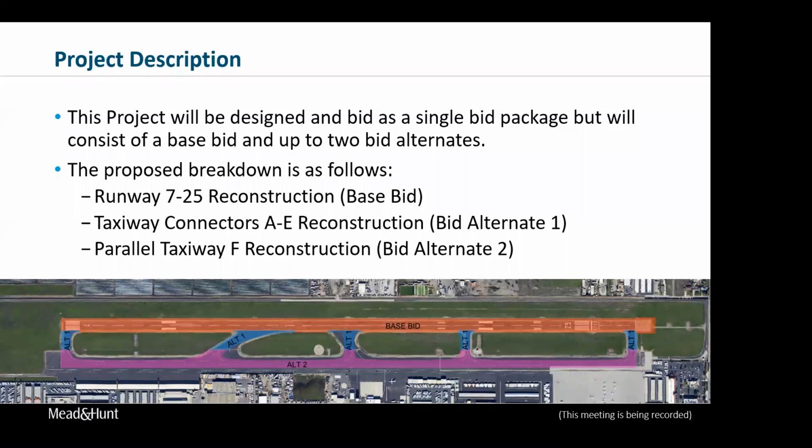Once the design is complete, that'll be shortly after the first of the year in the January, February timeframe, then the project will go out to advertise for bids from contractors. That's typically about a 30-day period. Once the bids are opened and a low response bidder is determined, then a final grant application is submitted to the FAA requesting the grant be based on the lowest response bidder's cost. And then the FAA will then issue the grant and then the project can start for construction.